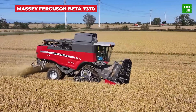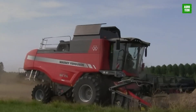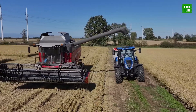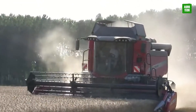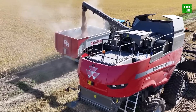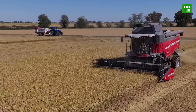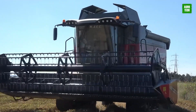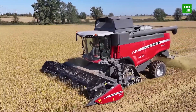The Massey Ferguson Beta 7370. This is a true powerful combine harvester that has dominated the machinery industry and the field. It has a weight of 14 tons and possesses a Tier 4 emission engine. Its components include a gloss monitor system, a straw trap, and a straw hopper. Comfort isn't left out, as it has a luxurious standard air-conditioned cabin. It also features a transport dimension of 9 meters in length, 3.9 meters in width, and 4 meters in height, a cutting platform width of 7 meters, a tank size of 9,000 liters, and a rotor diameter of 600 millimeters.